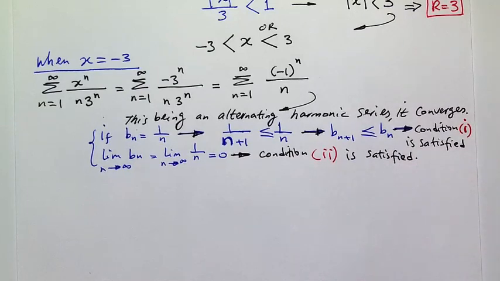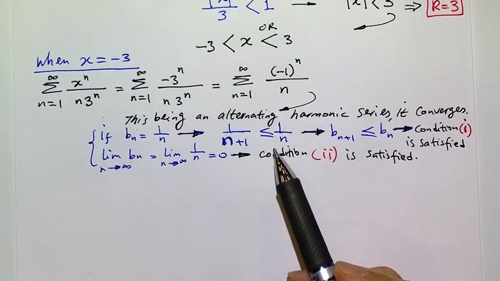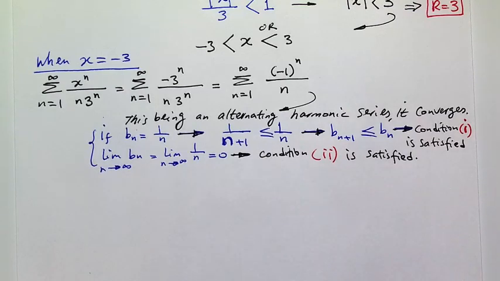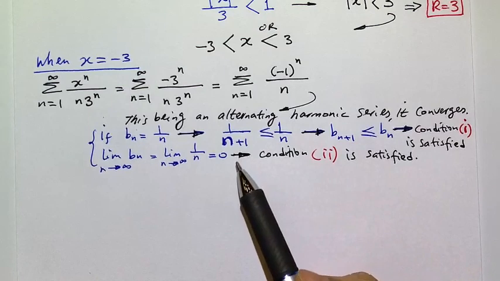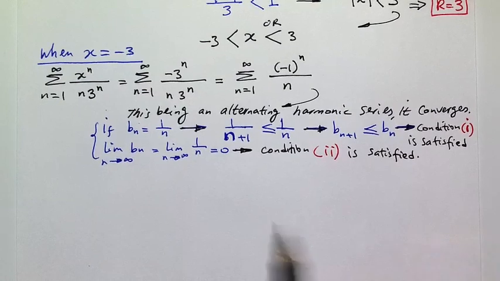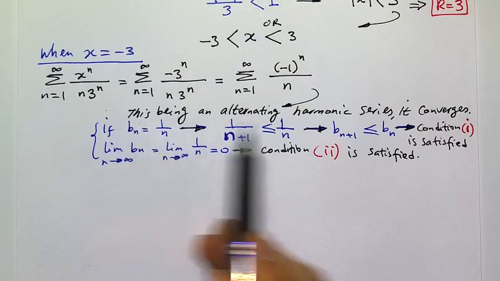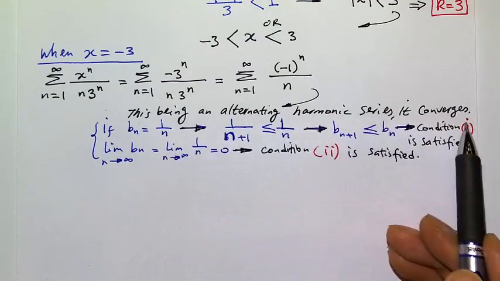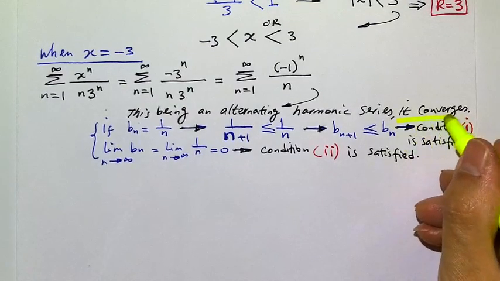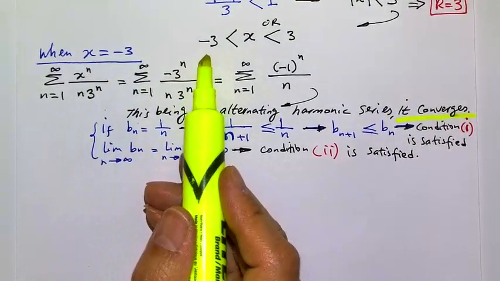So we don't have to show this every time we have an alternating harmonic series or a harmonic series. We can just reference back to the work that we've previously done to say whether one diverges or the other one converges. Okay, and the conclusion of this test, which was the alternating series test, is that this being an alternating harmonic series, it converges. So that's what's important. So we know that our series does converge at this endpoint when x equals -3.